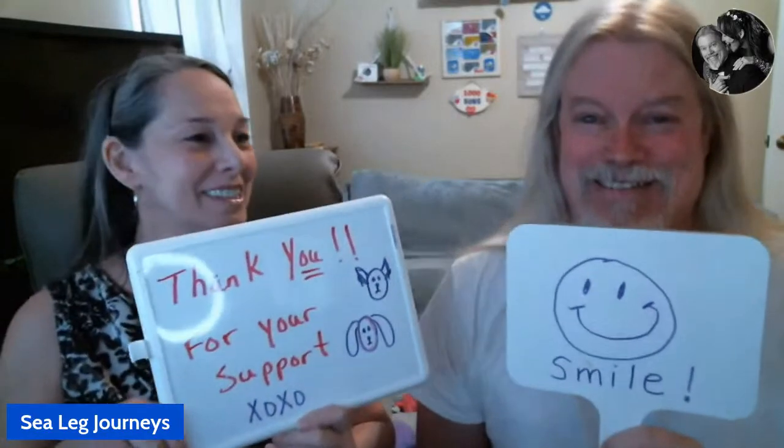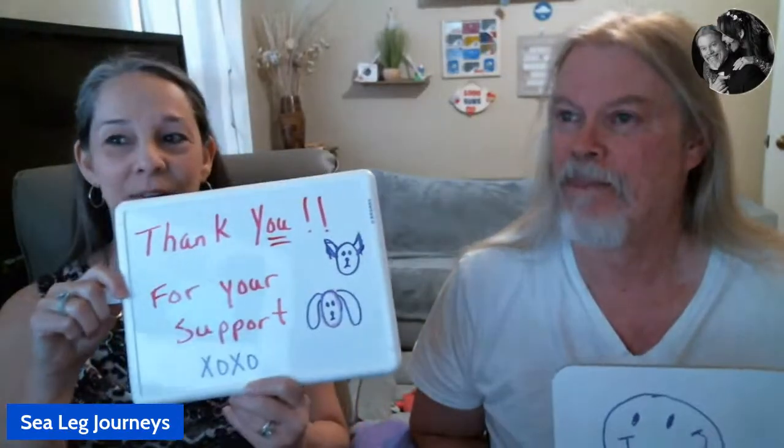So today we're talking about pets on a cruise ship. I want you to look at my little drawing. I drew two little dogs. See my little dogs? Because they want to go on a cruise ship too. Well, I invented a pet that's appropriate only here for Sea Leg Journeys. There it is. He's got a snake's head, gills like a fish, cat feet, and wings like a bird. He's got a dog's tail over here wagging. Right here is the Sea Leg Journeys official pet of the day. We ought to print that pet and sell it to people that want to take pets on cruise ships. And here you go, only $19.99, free today. $19.99, absolutely free.